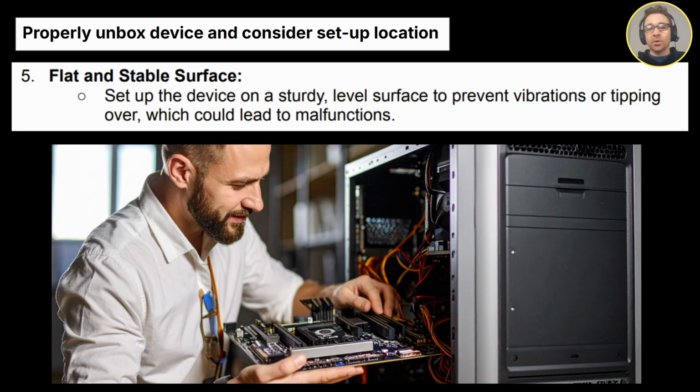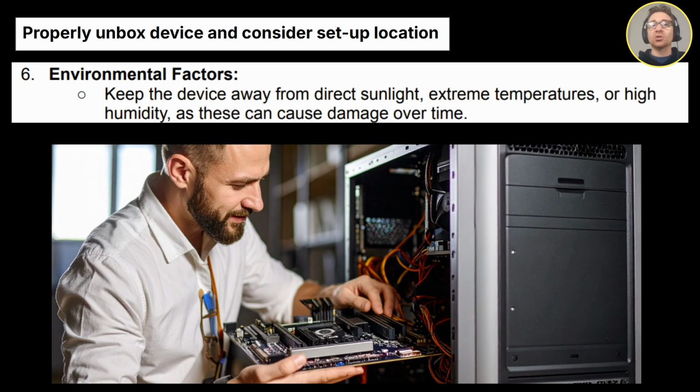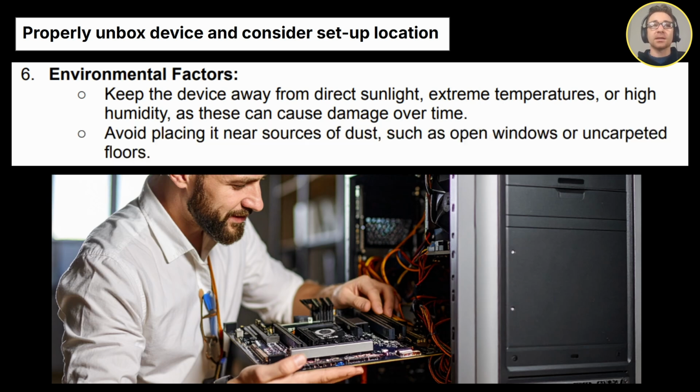And you want the surface to be flat and stable. Don't put it on a trampoline, guys. That's a bad idea. A lot of this is common sense, but I've got to cover it. Make sure it's not in direct sunlight, near extreme temperatures, or in high humidity, because these can cause damage over time, over consistent exposure. And we don't want it near a lot of dust, okay? In a nice, clean place.